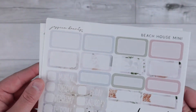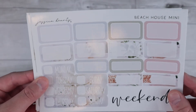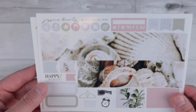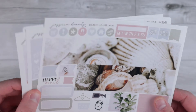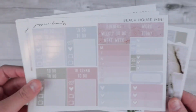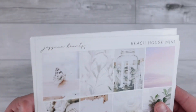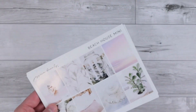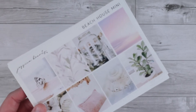These are the full boxes that came with it. I just love these so much. And then these are all of your boxes, date cover, and weekend banner. Here is the gorgeous bottom washi — I am so excited for summer and for using this kit. I think it's such a neutral way to do summer and I'm just so excited. And you have a few more functional items here. That is all I got from Shop Jessica Hearts because this is all I needed — I am just so in love with this kit and really excited about the new ones coming too.